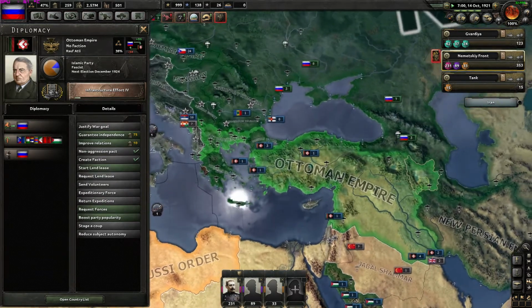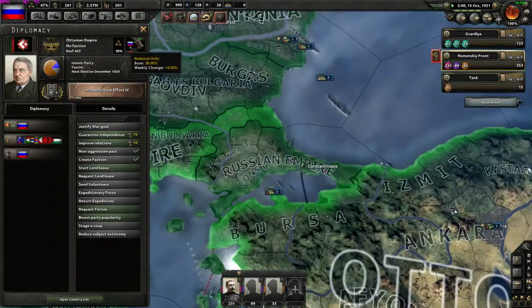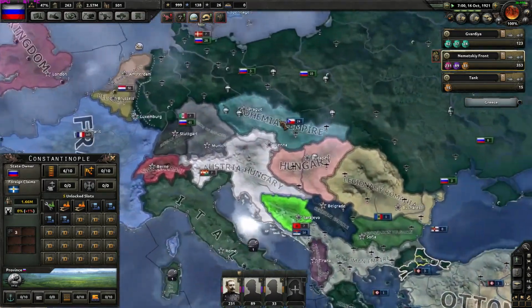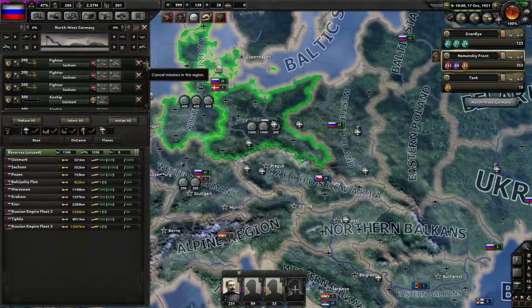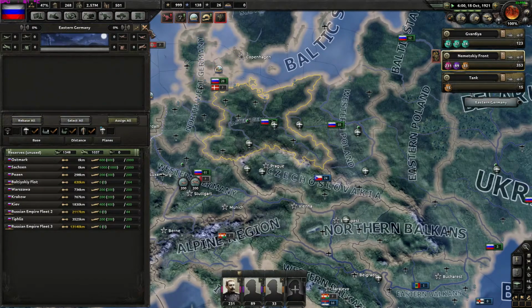Okay, yeah, the Ottoman Empire is just a puppet of the Russian Empire. And we still control their capital, their eternal capital of Constantinople. Yeah, bad for them, perhaps. Our losses are somewhat, well... Yeah, I get the planes to stop flying around. There's no point in that, is there? Cancel your missions.